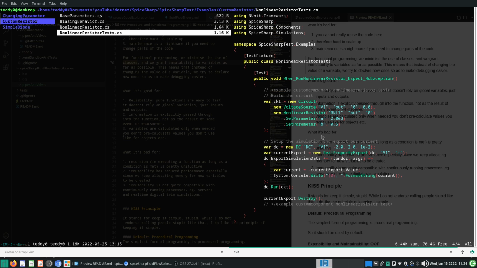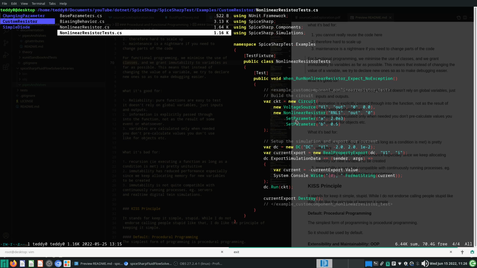You see that for classes you can use this thing called set parameter. So you're changing a variable within this class, and that will change the so-called state of the object. Whereas with functional programming, you don't do that at all. You just have a function with a certain input and a certain output. It will remain the same all the time. So when you play with objects, you need to be very mindful of the state.